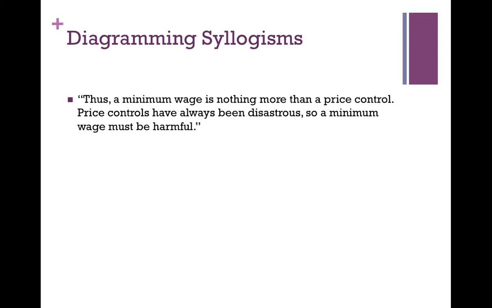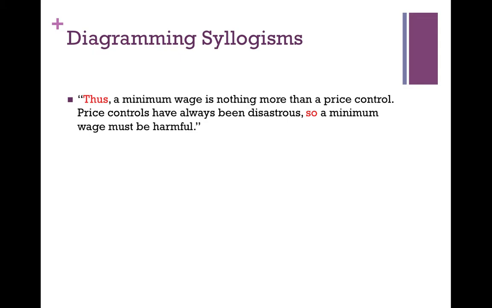Now, this one had a couple of indicator words to let you know, and you might have seen this word here and seen this word thus, and thought the conclusion is a minimum wage is nothing more than a price control. But if you started with that, the argument didn't really work. And so that right there is not the conclusion. There was another indicator word that you should have seen, which is so. Now this is kind of tricky here, because you're looking at this and you're like, wait, how can we have two conclusion indicator words and only one conclusion here? I mean, is this going to work when we have two conclusions?